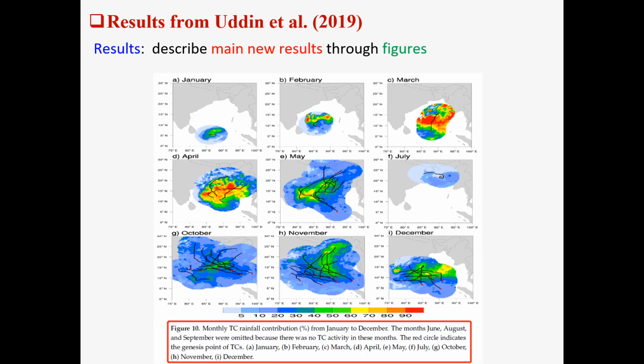So we can interpret our results through figures, tables, or graphs, whatever. One figure can tell you 1,000 words. You don't have to write. Even one figure can tell you more stories, right? For example, this figure is from my paper in 2019. I used it from the cyclone center to 500 kilometers.